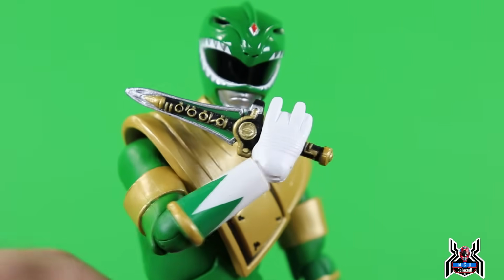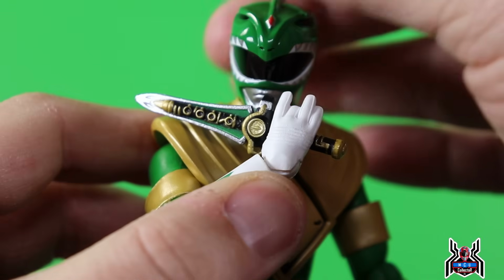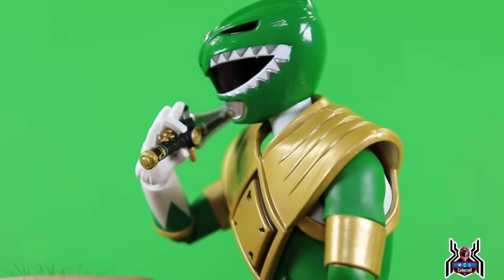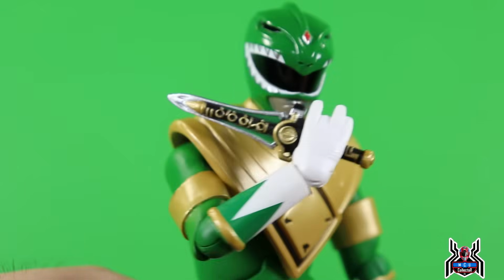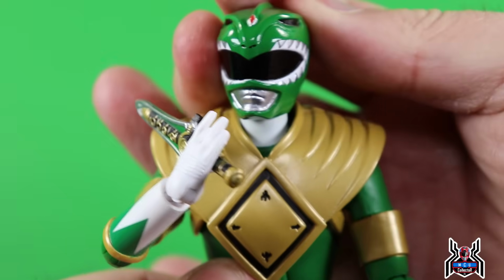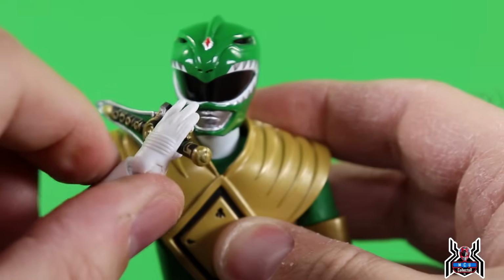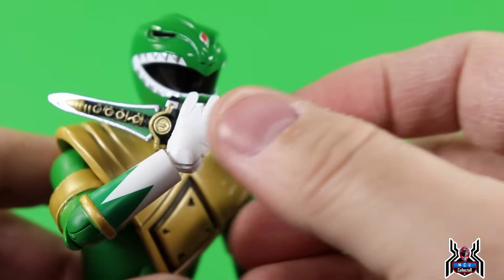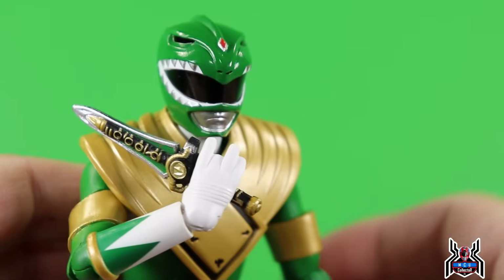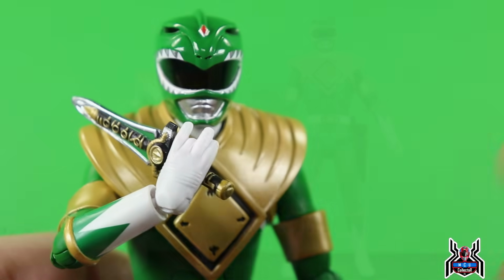Suspension of disbelief, right? That's kind of how you have to do it. And again, you can fake it, and it can get really close, but it's just not quite at the mark. But it's definitely close. And then that's kind of at an angle, right? You should be able to look at it straightforward, how he would have had it in the show. And we can't quite get there. It's close, but it's just not quite.